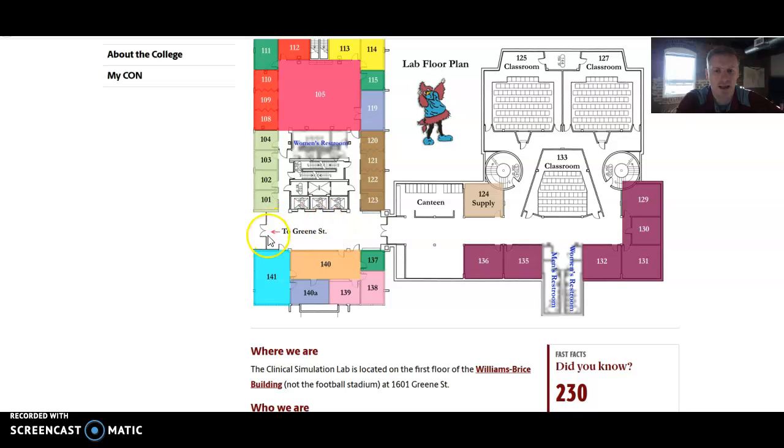Instead of everyone hanging out in this hallway, the atrium right here, there's some seating over here by the canteen where we ask that everyone hang out. MC will be located in this middle hallway in this area over here, while Nancy and I will be back in the rooms. So you probably won't see me at all that entire day, as I'll be grading and watching the other students. The only person you'll be interacting with is MC, so please contact her if you are struggling or need help with where to go that day, and she'll be able to help you.